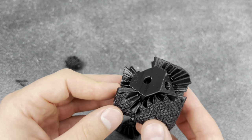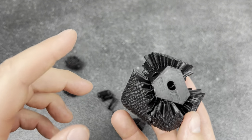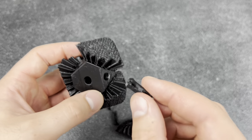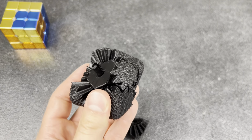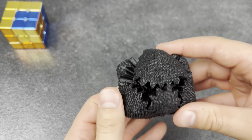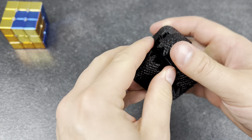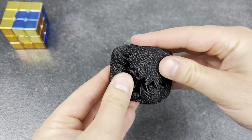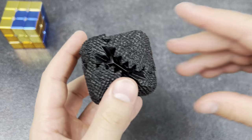As I said at the start, I've got a very surprising, interesting announcement for you guys. So hopefully you're still watching the video so I can tell you about it, but let me assemble this really quick. All right, so I took the pliers and cut off all of the excess stuff. We're on our last piece here, which should snap into place sideways. Not what I intended there. Let me put this in just like that. And there we go. We have our little 2x2 gear cube, which is pretty neat looking, I'm not going to lie.